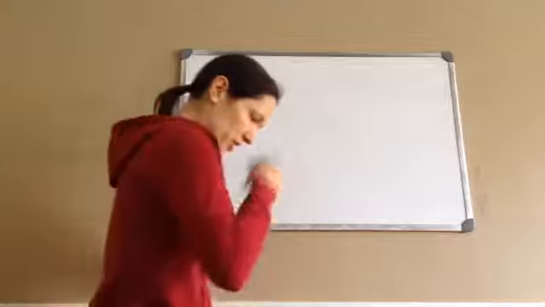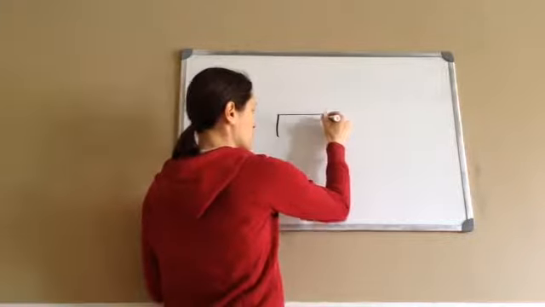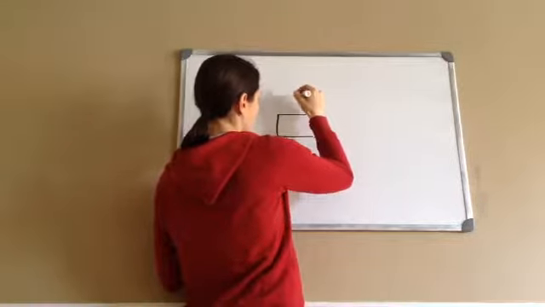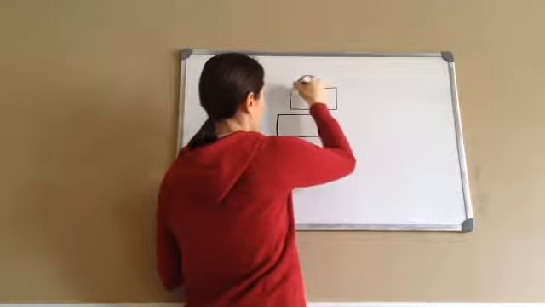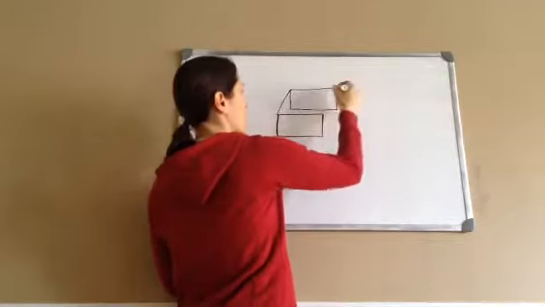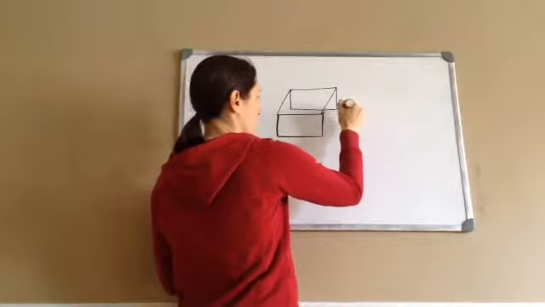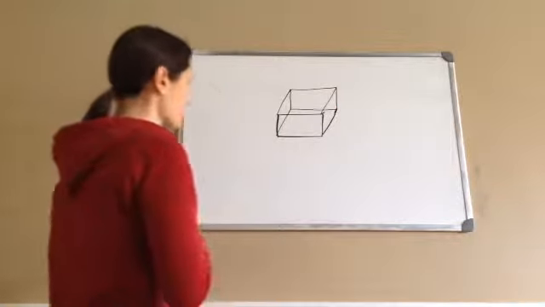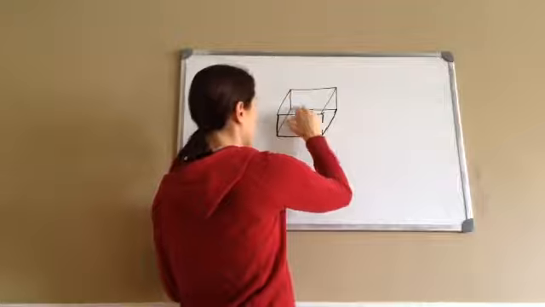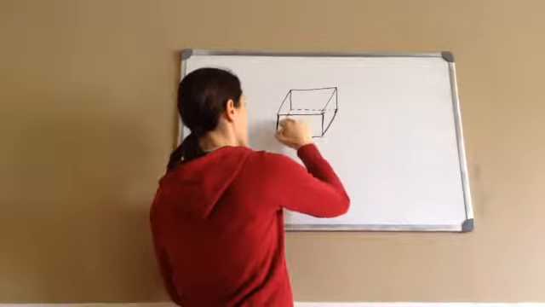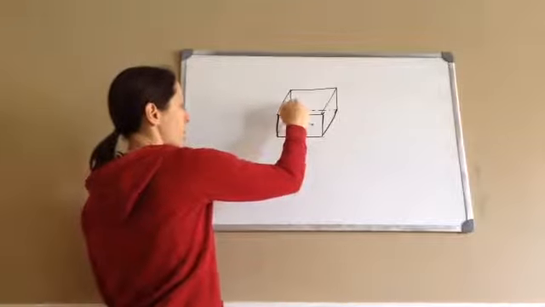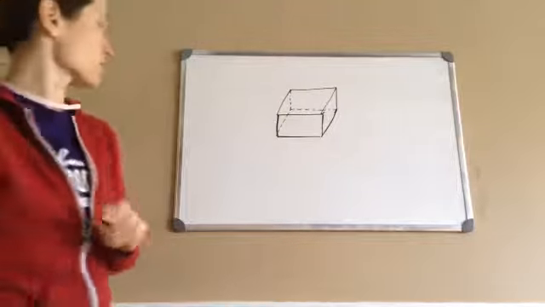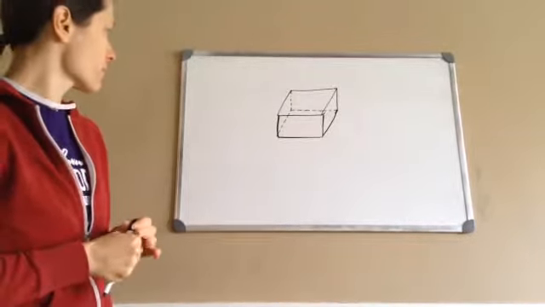Now, first thing I want to show you is go ahead and draw this on your paper. The best way to do this is to draw a rectangle and then draw another rectangle off to the side a little bit. And then you connect the top to the top, right to the right, top, bottom, or the bottom right. There you go. You have an image. Now I'm going to put dashed lines through all that way you can tell. Those are the ones you can't really see, but enable you to see a 3D object. Okay? Got it? All right.